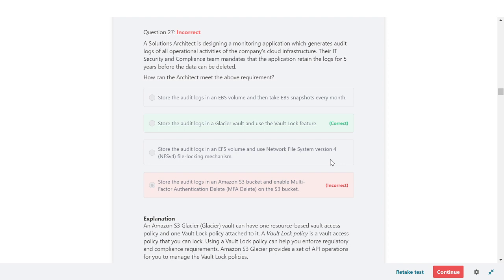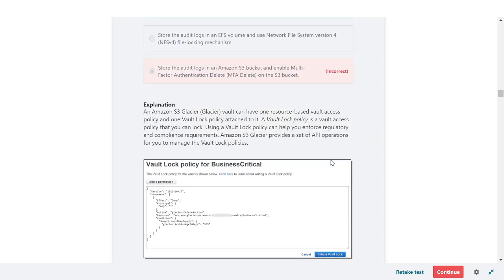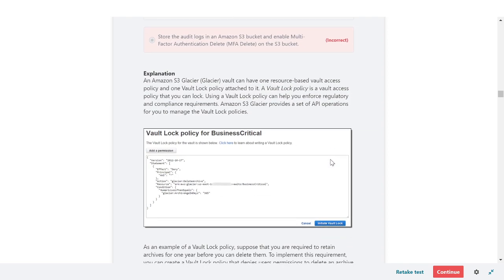And the correct answer: store the audit logs in a Glacier vault and use the Vault Lock feature. An Amazon S3 Glacier vault can have one resource-based vault access policy and one Vault Lock policy attached to it.